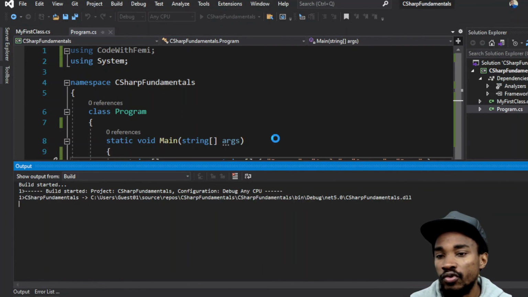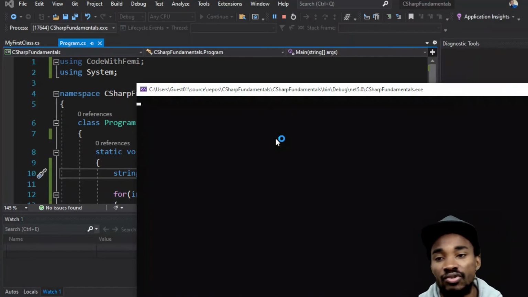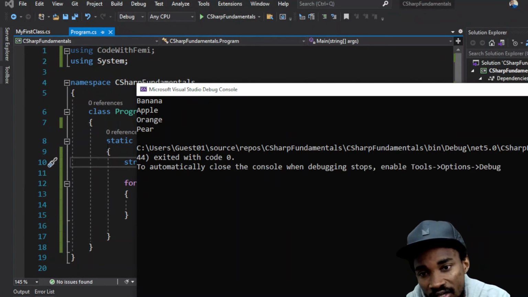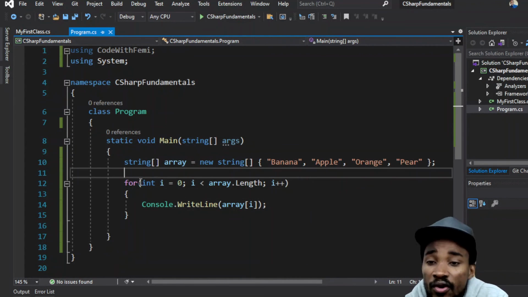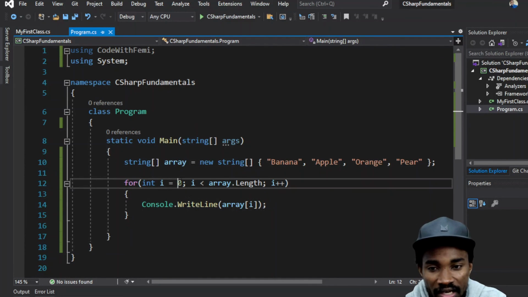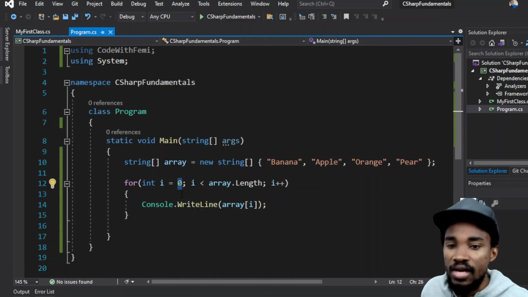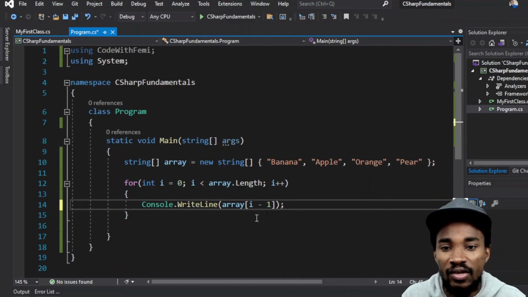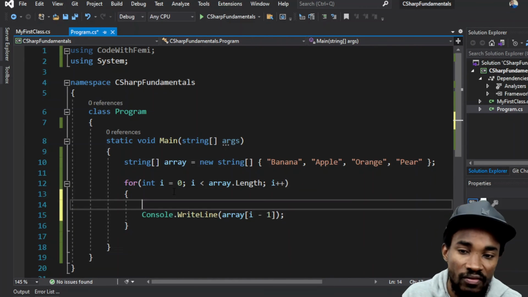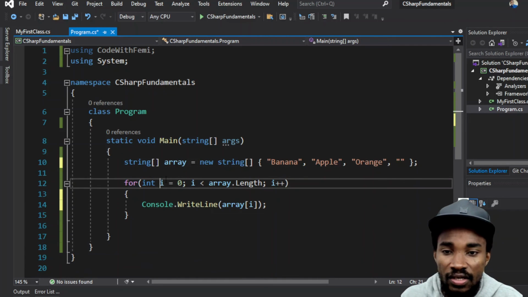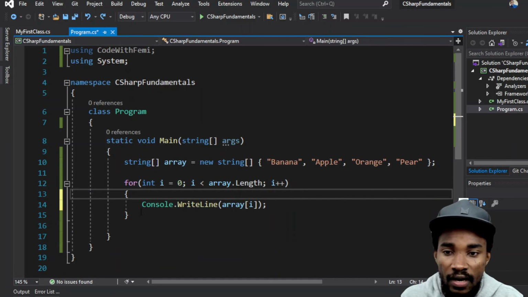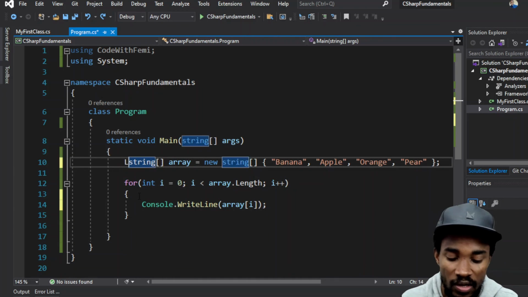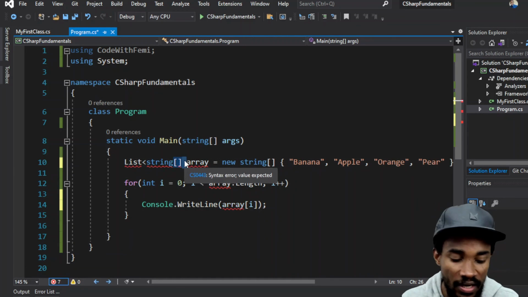So basically your for loop is what you use to iterate over a collection. An array is one of them, and a for loop is one of the suitable ones for arrays because you can use the index. You can easily, I know some guys even do things like minus 1. You can compute on this based on whatever logic you have going on here. So that is it for array. I've touched on array. I'm just going to change this now to another collection, which is list. That's another one that we'll make use of, and this is how you declare a list.